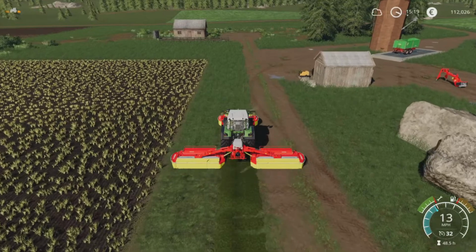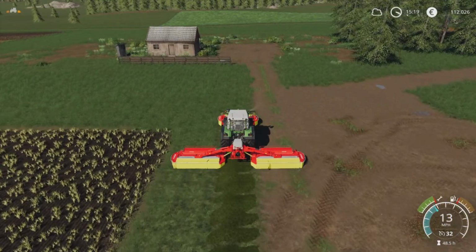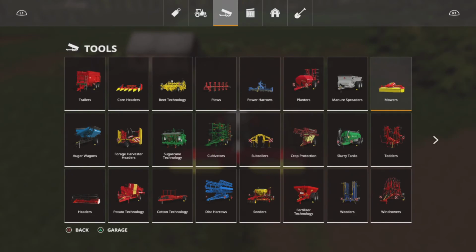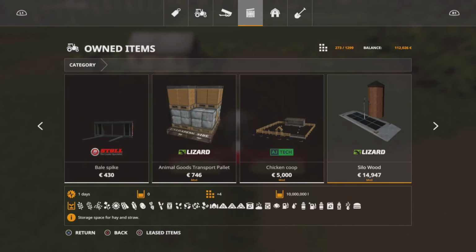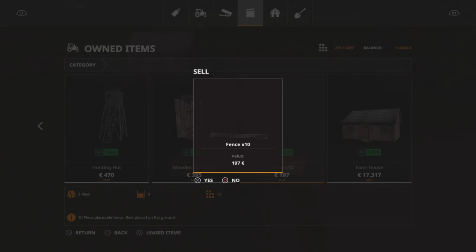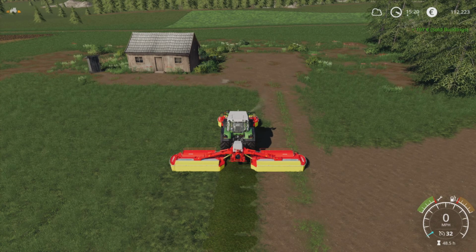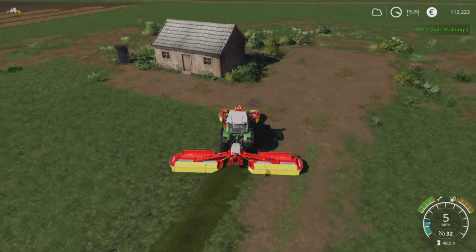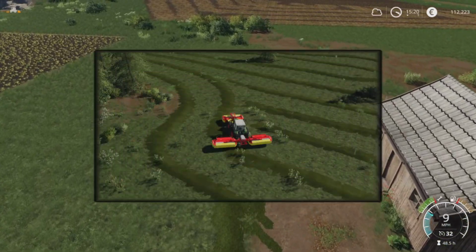I'll carry on doing this because I'm sure you don't want to sit through watching me do all this. I'll tell you what I'm going to do while you are watching is I want to get rid of that fence because it's going to go eventually. That'll make it easier for me. €197. Get out of here. Right, I'll carry on doing this and I'll see you when I'm done. It's just going to take me a while. I think I've finished.